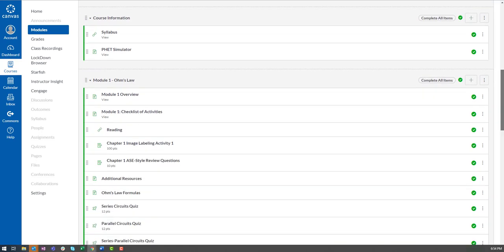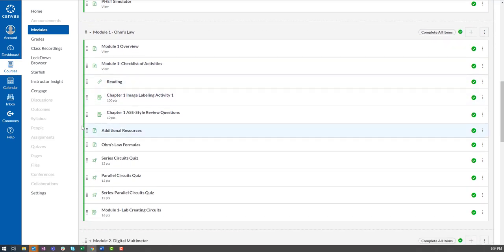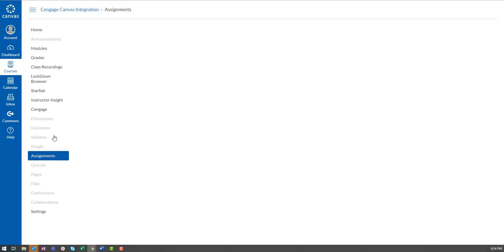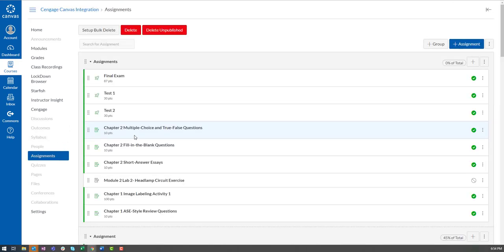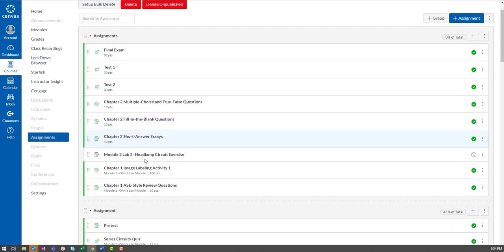Once you add in the additional content that you'd like to add in, don't forget they will populate anything with a point value into the assignment section, so that way you can manipulate it as needed and weigh them just as you normally would. Here's the 2 activities we brought in with point values. You can maneuver those however you'd like within Canvas.